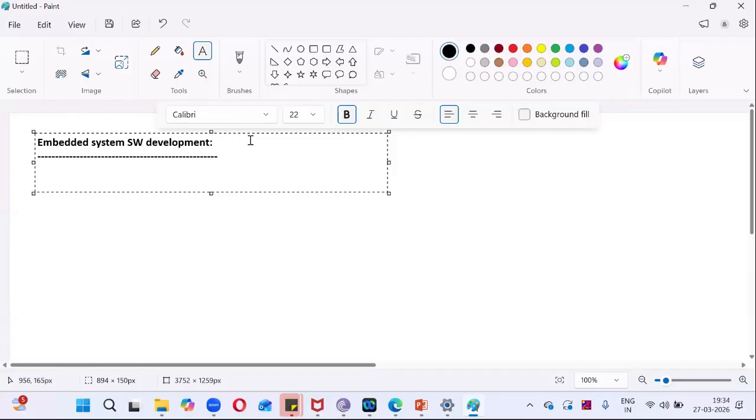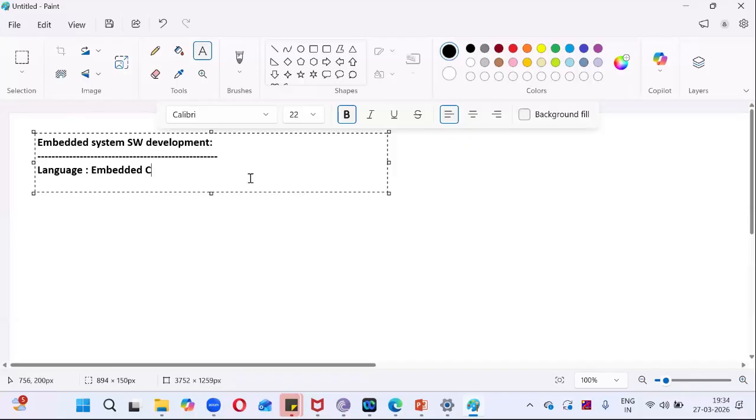Whenever we are going to start embedded software development, the first thing is the language, embedded C, which is equivalent to C also. If you ask me the difference between C and embedded C, it's almost the same, but in embedded C we are doing register level coding. We are writing the code for registers.